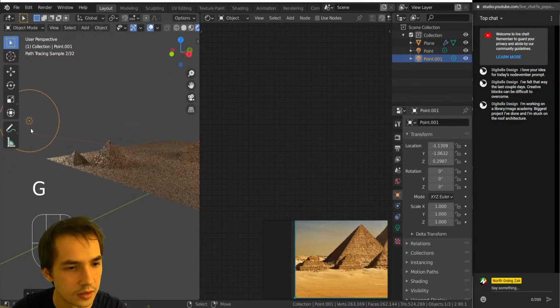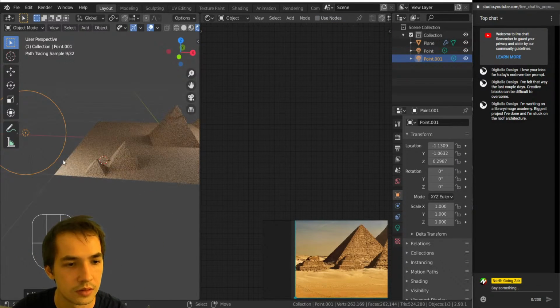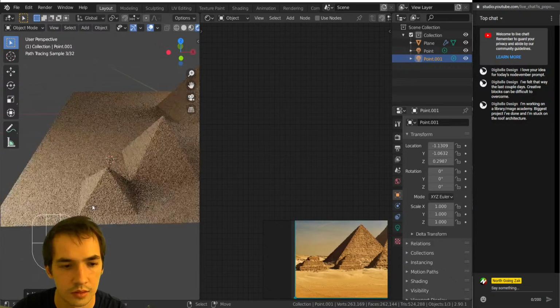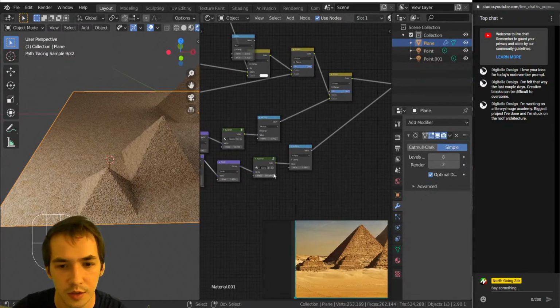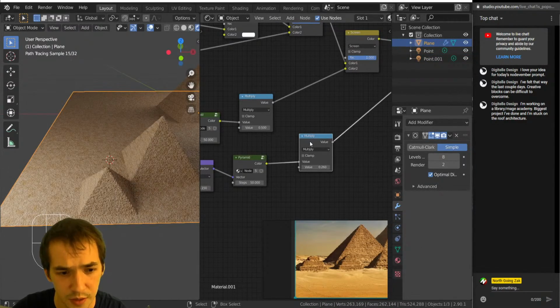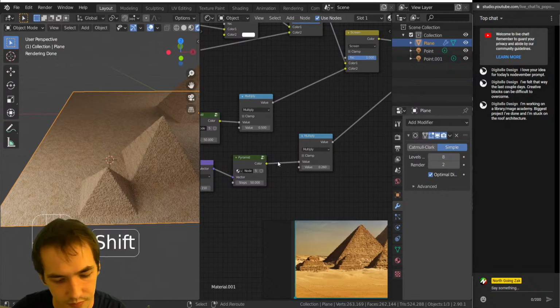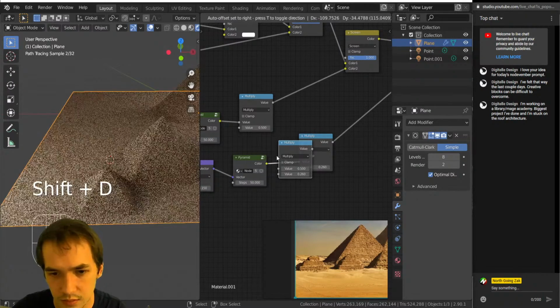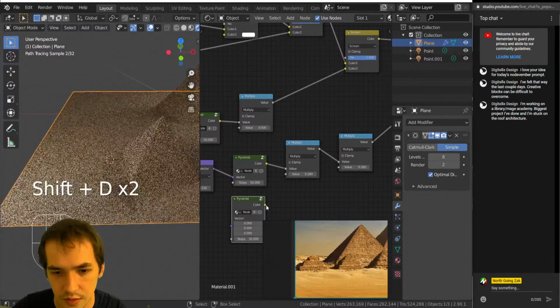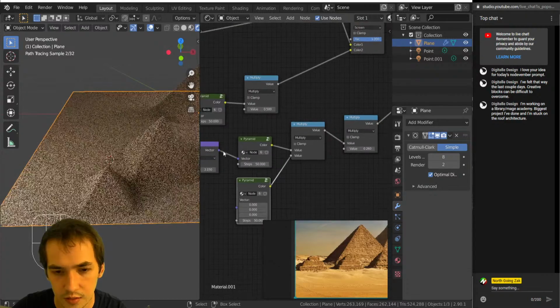Let's see. Let's add a light here. So here's what I'm going to do. I'm going to combine this with another pyramid, and this other one I'm going to change the number of steps. Yeah, I think I just use a multiply node to limit it.